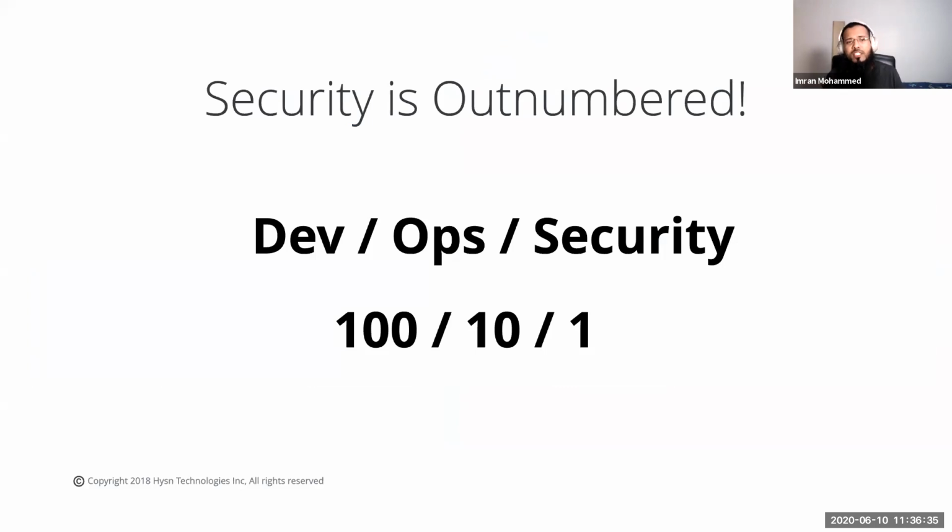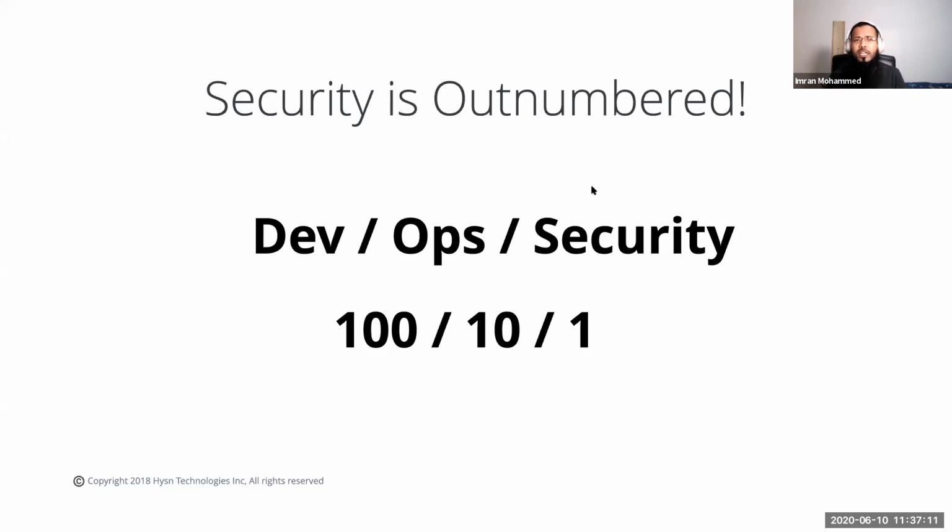Okay. Another problem DevSecOps will help you solve is that we are outnumbered, security, compliance, you name it. And I'm being very gracious and generous here. It's not usually 100:1. So for every 100 developers, we are assuming there's one security engineer. I've seen organizations where for every 500 developers, there's one security engineer. Now, are we making an assumption here saying that I can take care of all the code generated by 500 developers and secure it consistently? Right? Think about that. It's a huge, huge problem which we have.